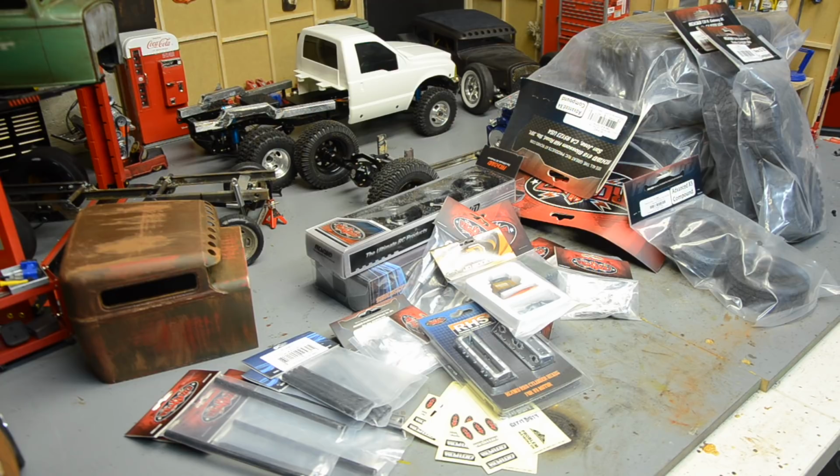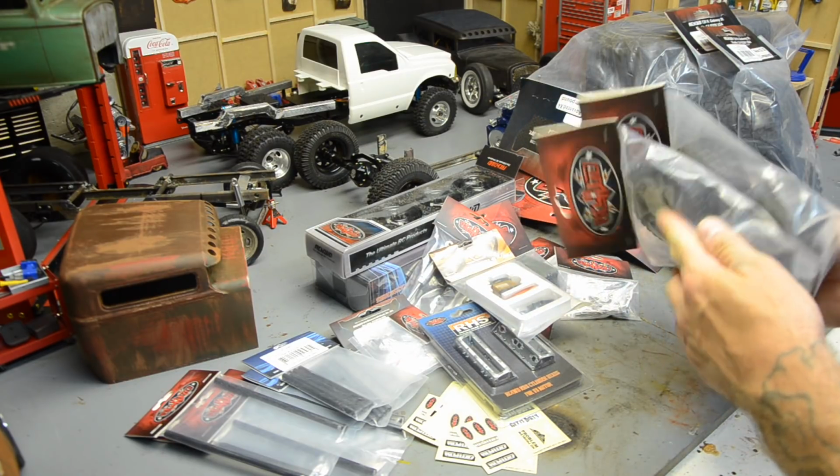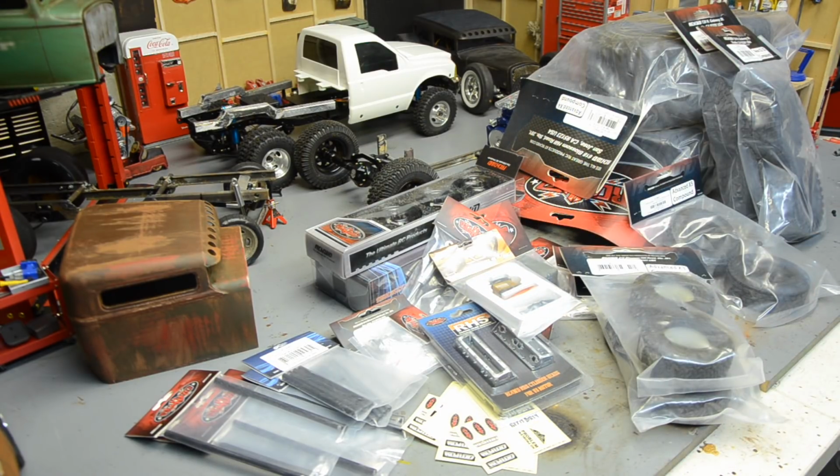Last thing, I've got a pair of 155 dirt grabbers. These are tiny little scale tires, and the reason I picked these up is I already had one pair of them somewhere. Oh, they're over there with some wheels on them already. They make great trailer tires. So now I have 6. And I'm going to leave it at that. I'm building the flatbed dually tow truck, so there might be a 6-wheel tire trailer in the works for the future, because we need some way to haul these rat rods around.